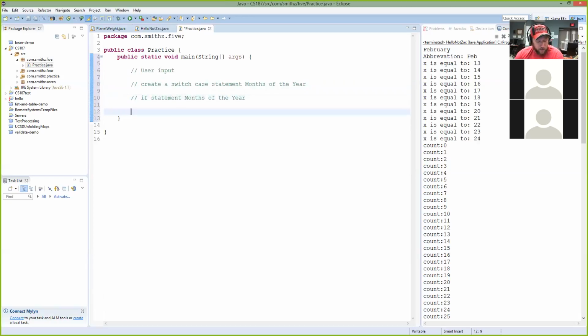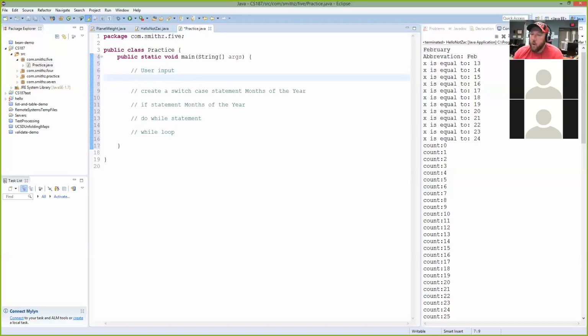And let's see, I'd like to go ahead and do a do while statement. And I don't know, we'll just do some kind of loop there, and we'll go ahead and do a while loop while we're at it. So this is going to be our starting format.